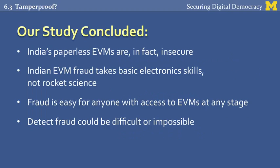So our study concluded that the paperless EVMs used in India are, in fact, tamperable and insecure. Committing fraud with the EVMs would take basic electronic skills, not rocket science. And this kind of fraud could take place either while the machines are in storage, during polling, or between polling and counting. Detecting fraud with these attacks could be difficult or impossible, especially if they were carried out with the help of dishonest election insiders. For these reasons, we concluded that the Election Commission's claims that the machines were perfect, tamper-proof, and in no need of technical improvement were totally without basis.